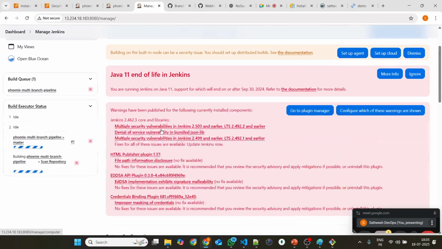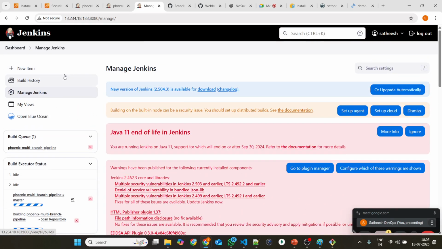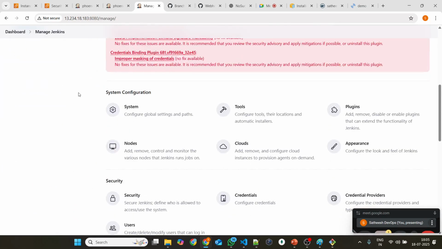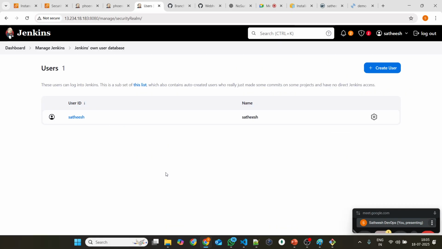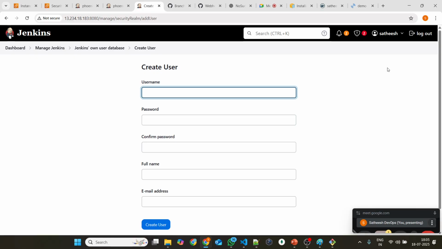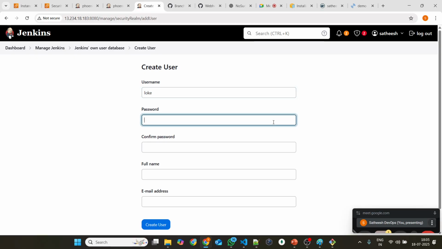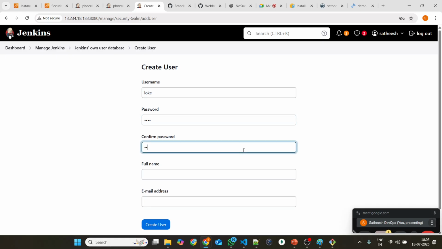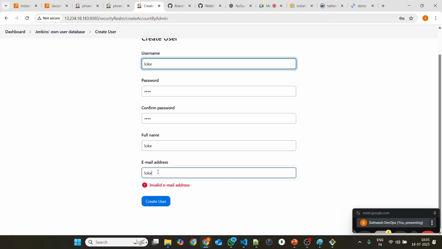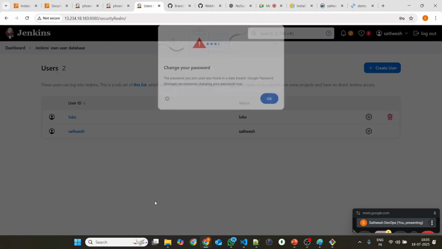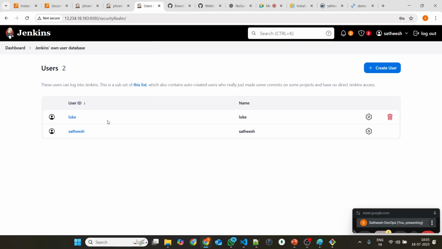So now I am an admin for this Jenkins. That's why I'm able to see all the options and everything. But there is something called the user section, you see, right? So what I will do, I will go to this user section and create a username for you. I create one for Loki, and the password is the same. I'll give the same thing everywhere and create user. I'm just giving it a gmail.com address. Okay, I created a username Loki and the password is Loki.